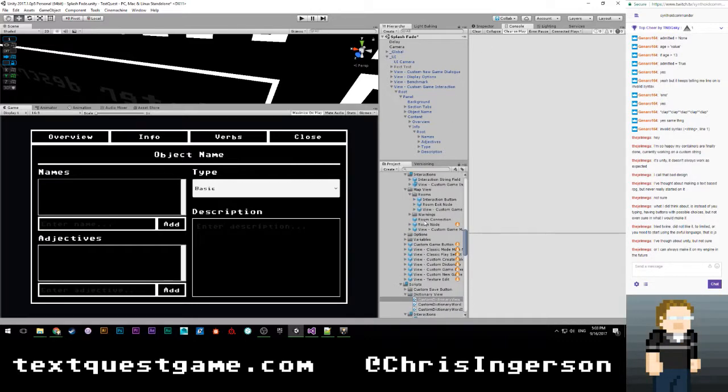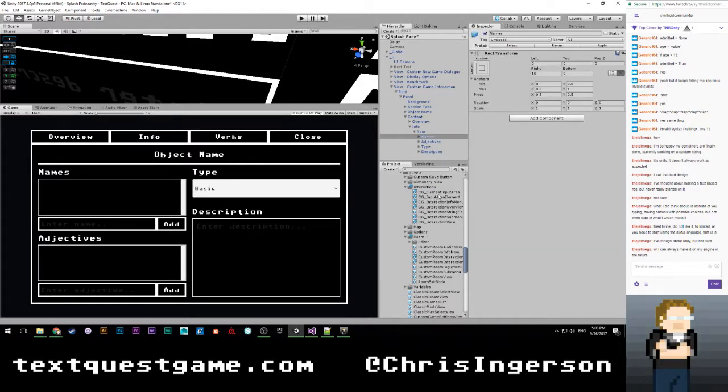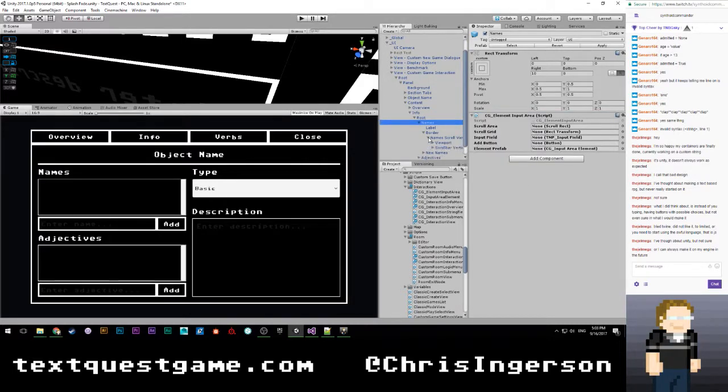So, let's see here. Get rid of you. We're going to go to names here, inspector, and we're going to want to say CG element input area. So there's our scroll rect. There's our grid. Let's go to our input field. So there's our input field. There's our add button.